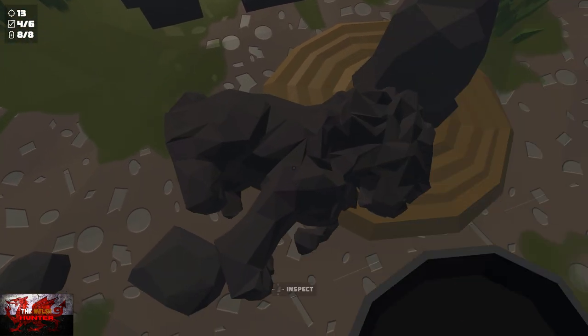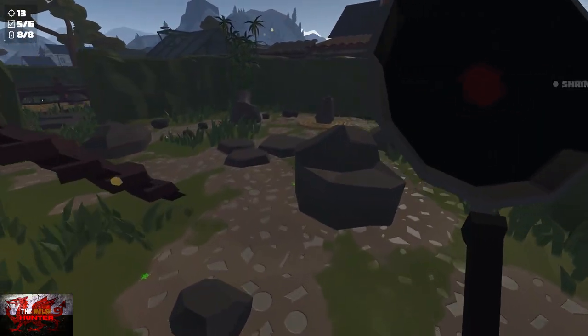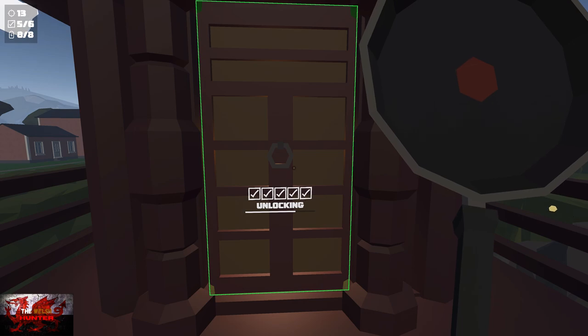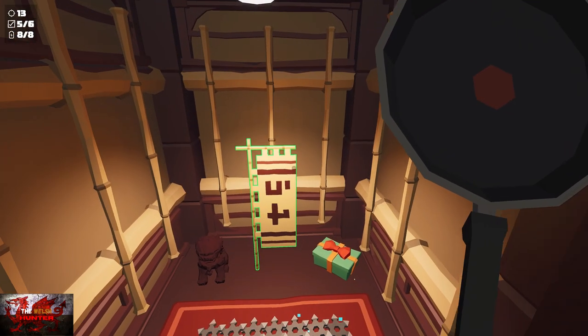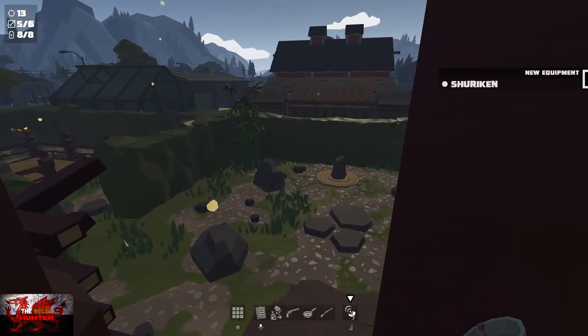Swap the 3rd and 4th lions there. I did put them on the wrong ones. But that objective will be complete, which means we can now head up the steps and the shrine will be unlocked for us. So even though it's unlocked for us, it still seems like we're trying to lockpick our way through it for some reason. Who knows? Anyway, get the new objective, get the present, and grab the shurikens.